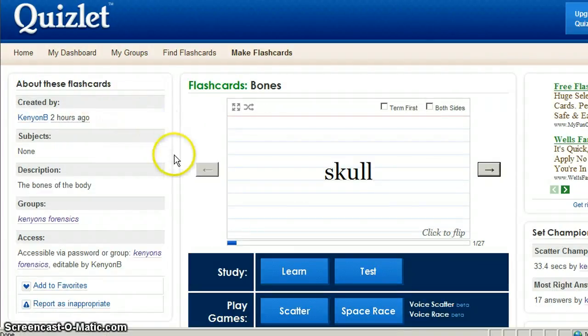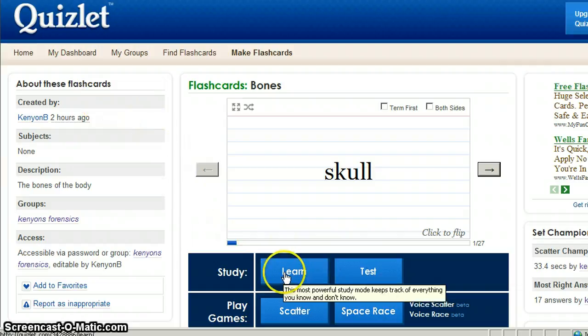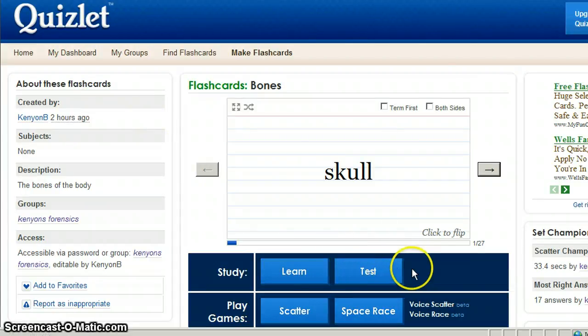Now on my controls, it does tell me who did the tests and who did the learn. It does not tell me what grade you got on your test. So that's why I'm going to give extra credit, 10 points, if you do turn in a printout. Or if you don't have a printer, you can take your phone and take a picture of the screen showing what grade you got, and you can email the picture to kenyanb@grps.k12.mi.us. Again, that was kenyanb@grps.k12.mi.us. And you can email a picture of that.